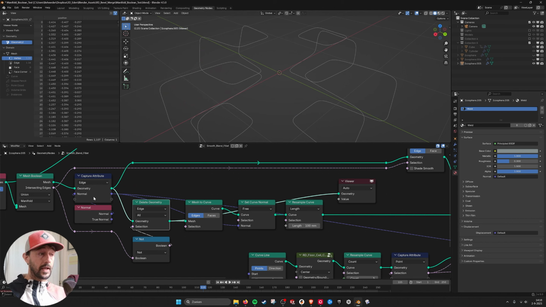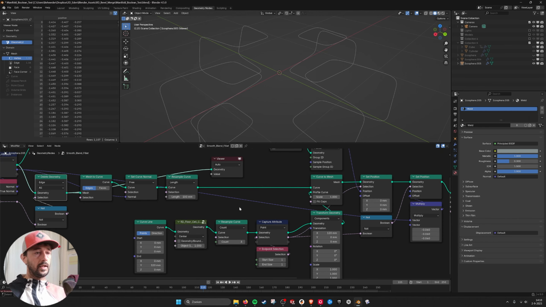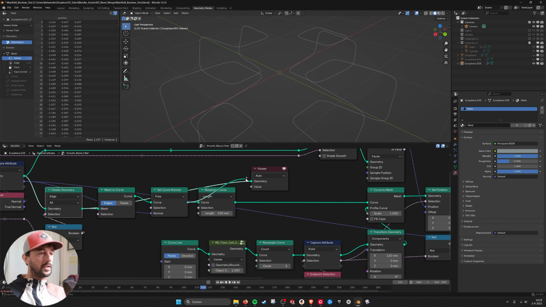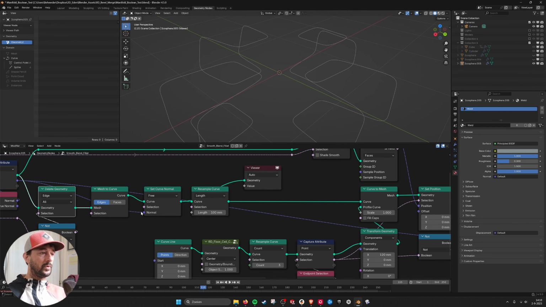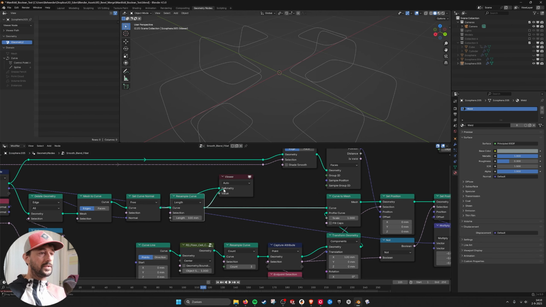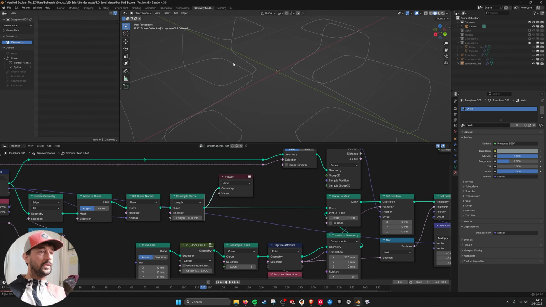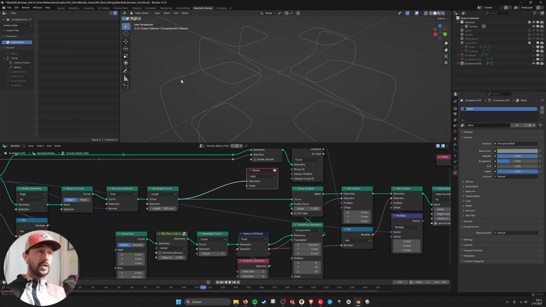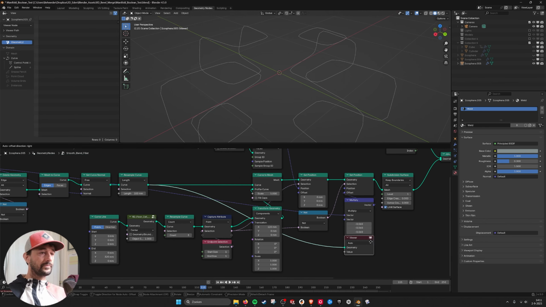So that's why I'm capturing the normal here and then using it later in the set position. So then I'm doing set curve normal, and then I'm resetting the normal and then resampling the curve so it has fewer edges. So offsetting the surface that I'm going to project on here is easier.